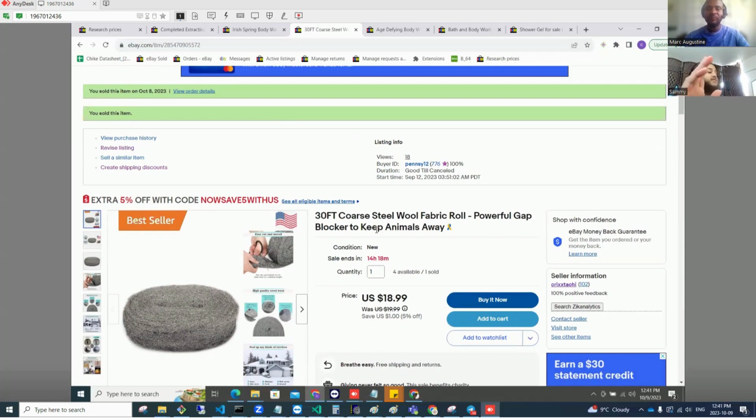Once more, guys, to recap: your title needs to match your item specifics, and your item specifics need to match your description. Once all three of these match and it makes perfect sense, eBay understands very clearly what this item is.